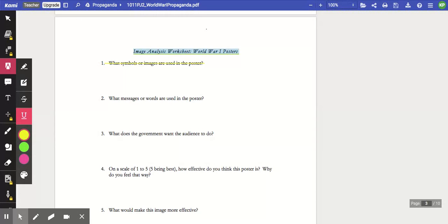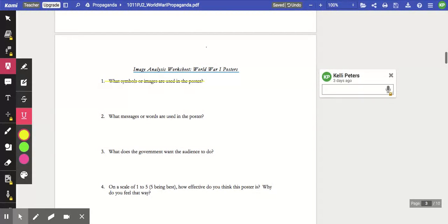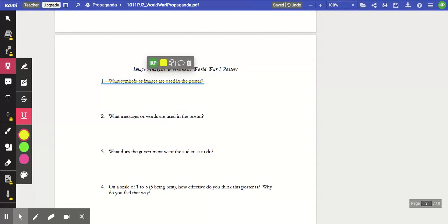I'm going to scroll down. No, I'm on the right page here. I've already started. You can see I've done some annotating on this just to play around and see what sort of things we can do on a Kami document. You can see I've been able to highlight this. I could delete what I've done on here, and I just deleted it. I can add some comments, right? There's a lot you can do on Kami, and students will also have access to these things as well. You can see I was just messing around trying to figure out what to do here. But this is what I want students working on.